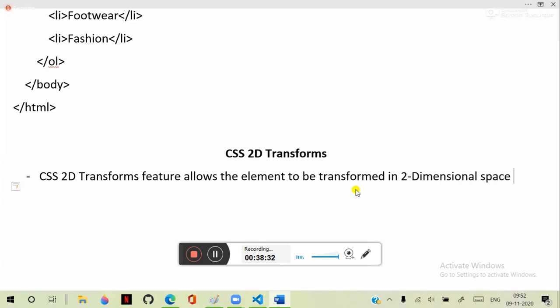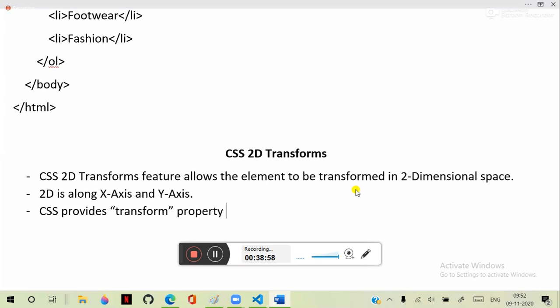Two-dimensional space means 2D is along the x-axis and y-axis. Actually, CSS provides the transform property to define transformations. That is important, so let's see how to use this transform.